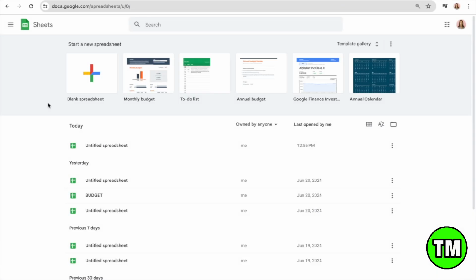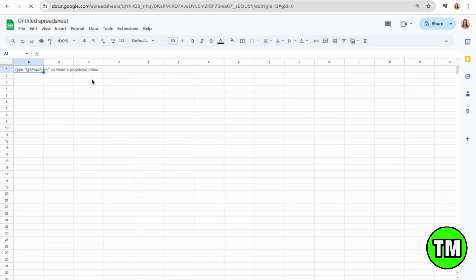Okay, so the very first step is to open up Google Sheets and click on create a blank spreadsheet over here. I'm using Google Sheets since it's free and you can access it from your phone or computer, which makes it super easy for me to at least update and track my habits. But you can also create a similar outcome in Excel. It's really up to you. So let's dive right in and set up a simple yet efficient habit tracker.